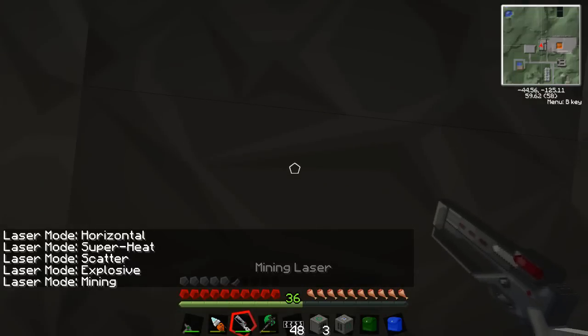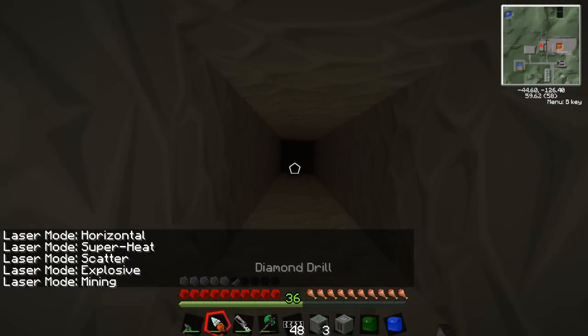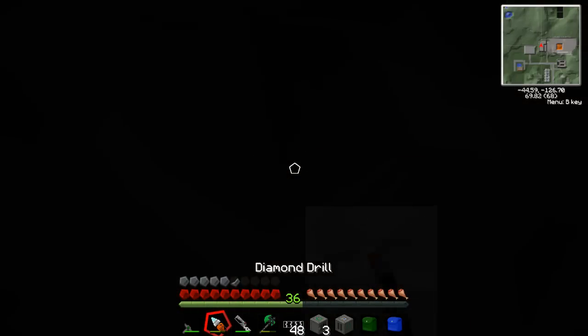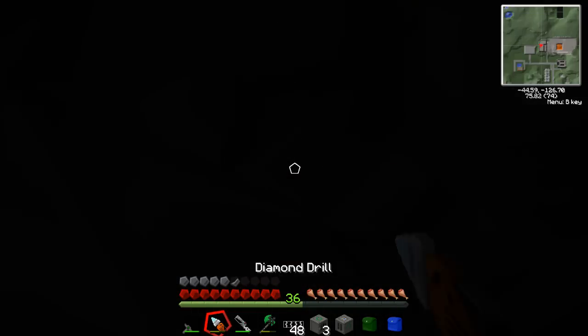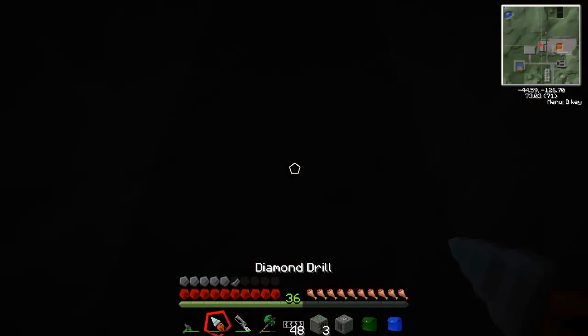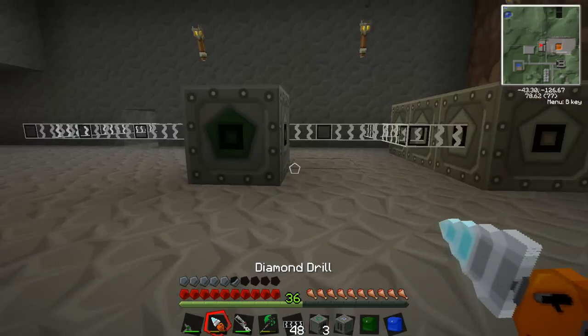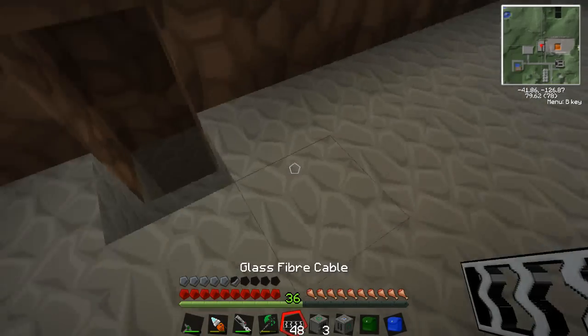Let's do mining, that should work. So I want to go right about in here, I think. All right, we'll just use our drill from here, hopefully we dig into the MFE or room thing. Oh, there we go. There it is. All right, so this is perfect. Now, this is our output of our MFSU, and that's exactly what I want.